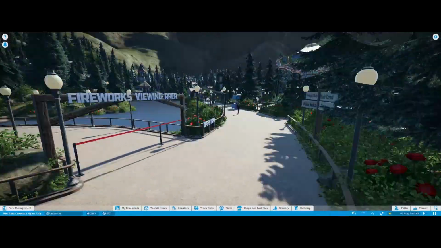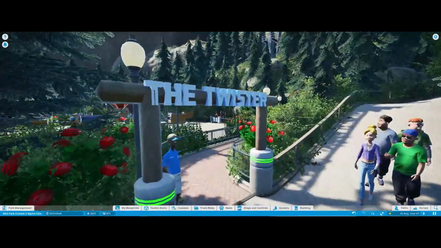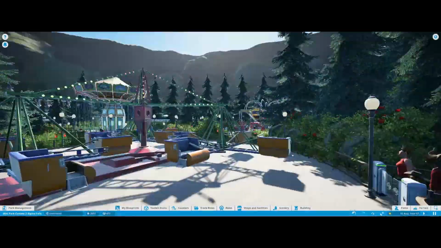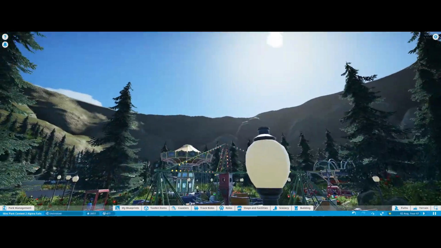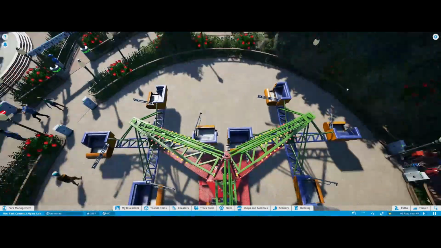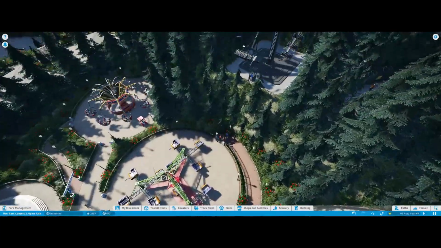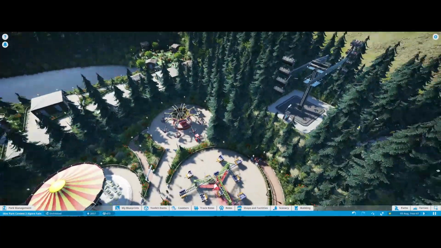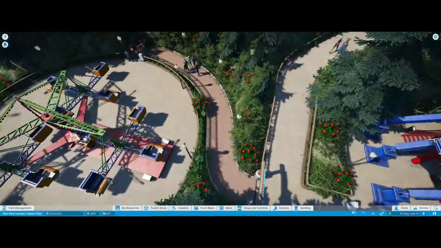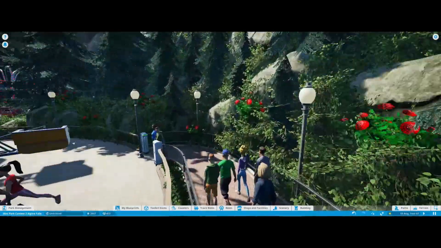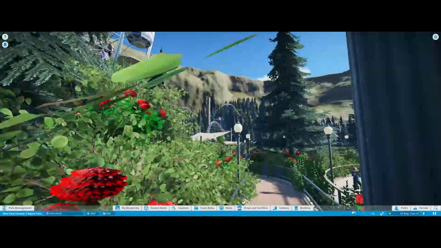There's a fireworks viewing area that opens at 6 PM, which is quite nice to all guests. So there we have the Twister, which is a hurricane. It's kind of a carnival area here with these nice little flat rides. The contrast is quite nice with the horror here, and then you've got this carnival area, similar to the Dawson Towers temporary area they put in for 2021. It's summer.